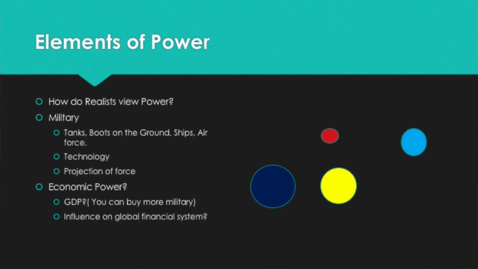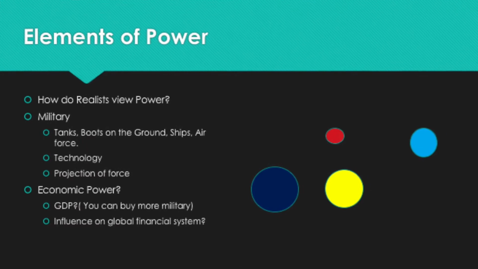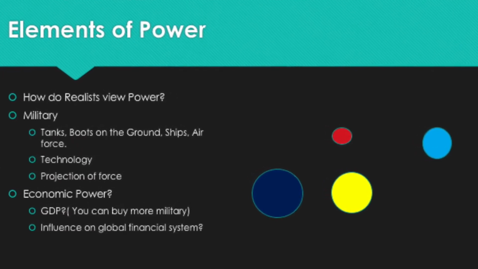Within states, states have a predominance of power, but between the states, there's really very little that can drive or dictate what a state may do other than power. And so realists take a very dim view of the international system. They don't see a lot of cooperation taking place in between all of these billiard balls. And it's really only the large states that drive the system in terms of their interests.